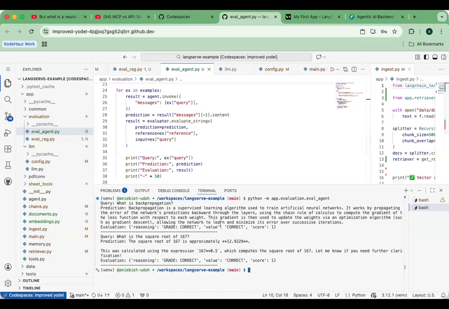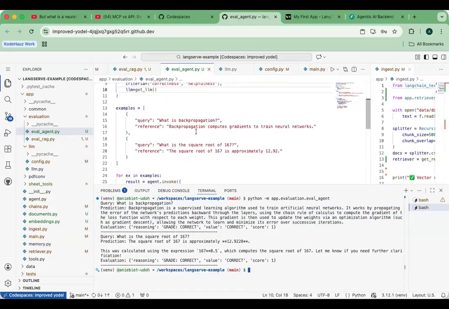It gives the query, what is backpropagation, the prediction, and all of that. Then the evaluation: reasoning, grade is correct, value is correct, score is 1. So this means it is able to compare backpropagation computes gradients to train neural networks with what the LLM returns.